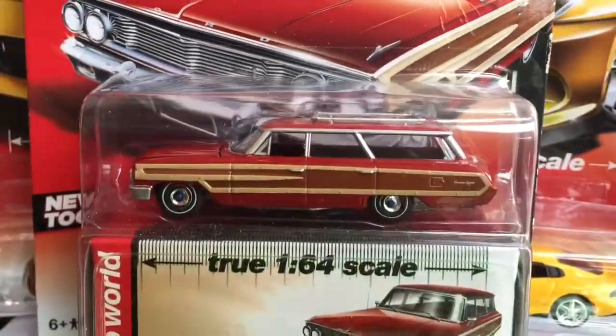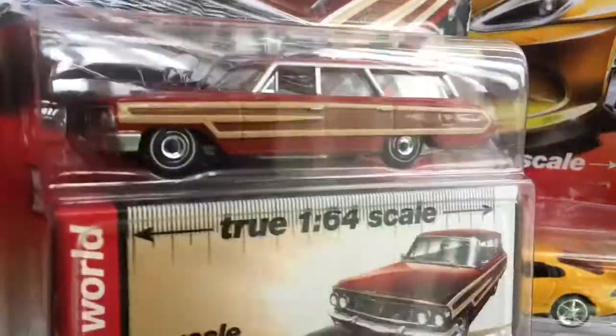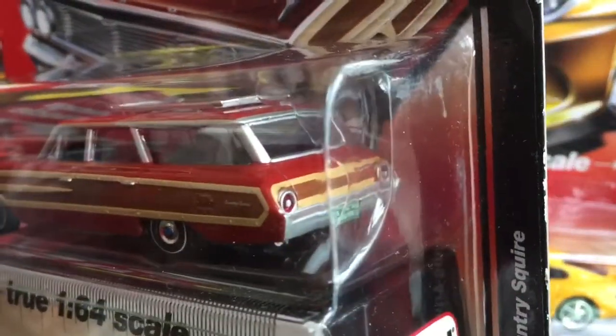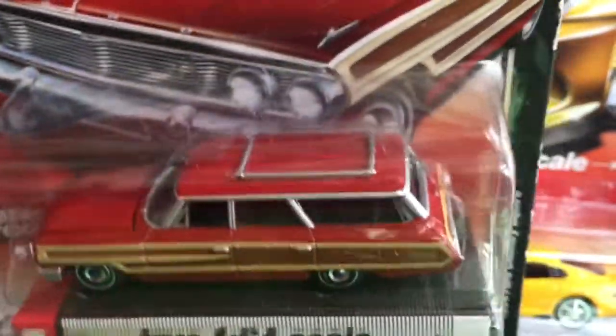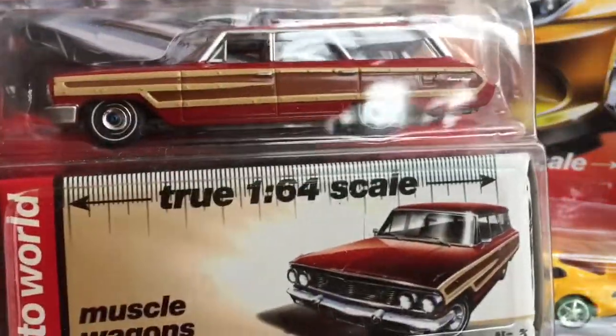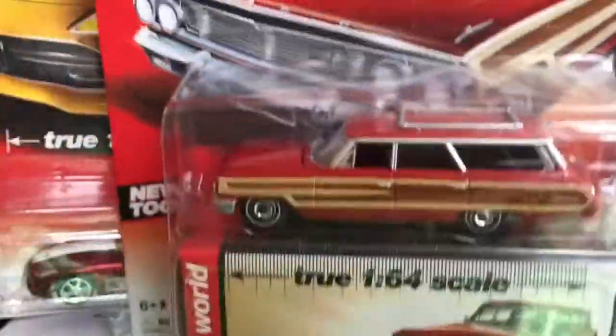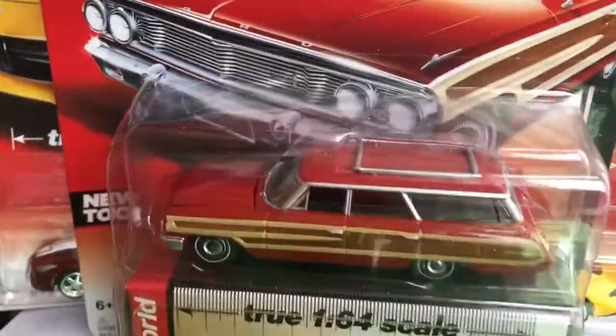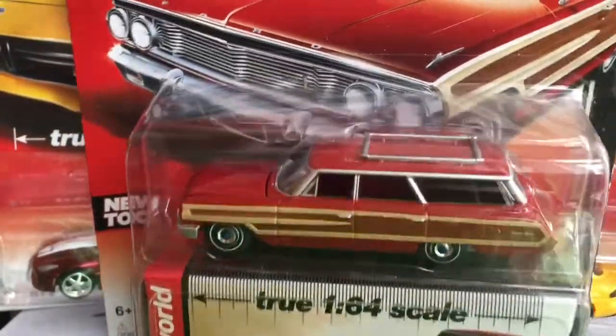And this is the missing wagon from my little wagon collection from Auto World. So really pleased to have this one. And thank you so much, Lamar, for letting me have it. Really, there's absolutely no way in this world I would have been able to get hold of this car. So absolutely beautiful. And to finish up, the coup de grace, so to speak, in the car zone, we have a couple of these.